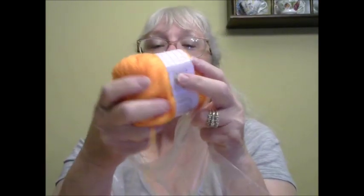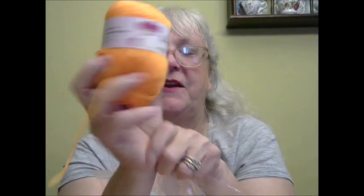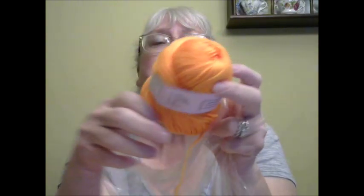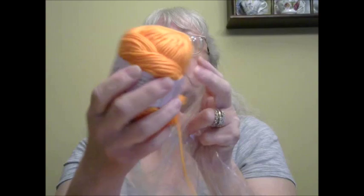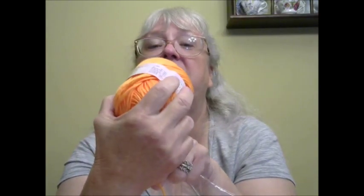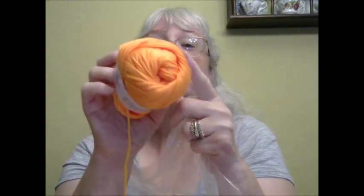So I went online and I ordered more of this yarn. This is Baby Love, or Baby Show. It comes from China. It is super, super cheap. I think it's like a dollar or two a skein. It's bamboo cotton. It's extremely soft. I love this stuff.